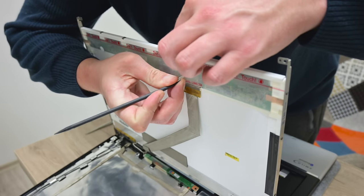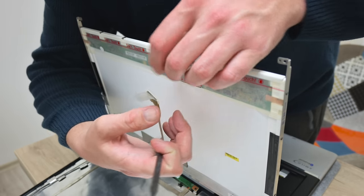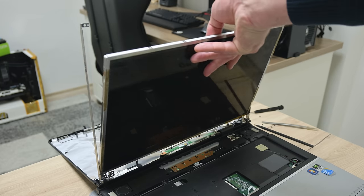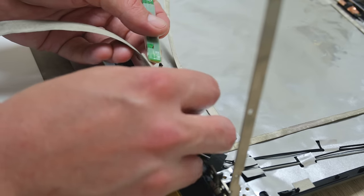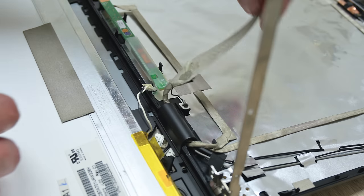From the back of the display is one large flex cable. Now on both sides of the hinges, we have more screws. The display is out, but there is one more cable to disconnect, and this is the power cable from the display. And basically, I'm done with disassembling.